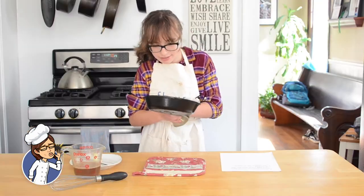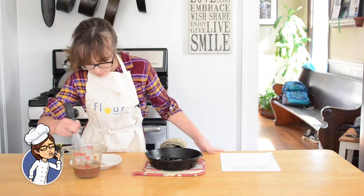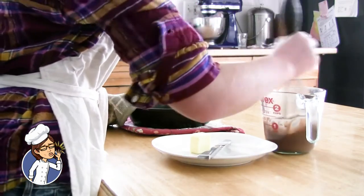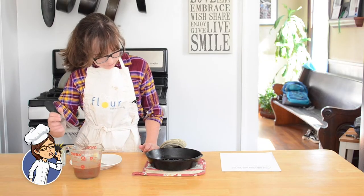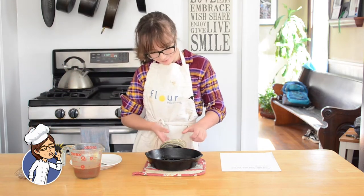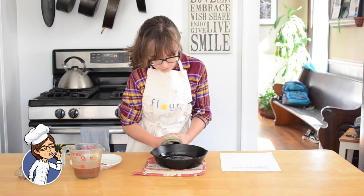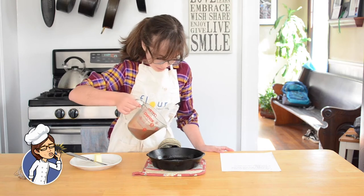I'm gonna give that a minute to melt the rest of the way, and while that's melting, I'm gonna give the batter a super quick stir to let all the air bubbles that came to the top while it was resting go back down to the bottom. I'm gonna get that on the table, that is fine. I'm gonna give this 1 final swirl. And now I'm gonna pour the batter directly into the center of the pan.